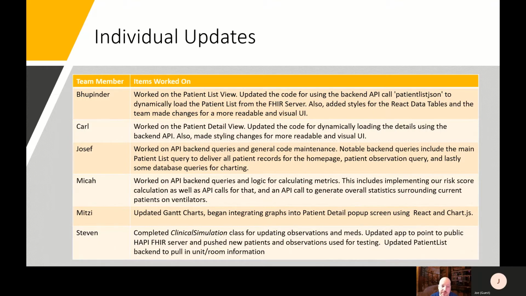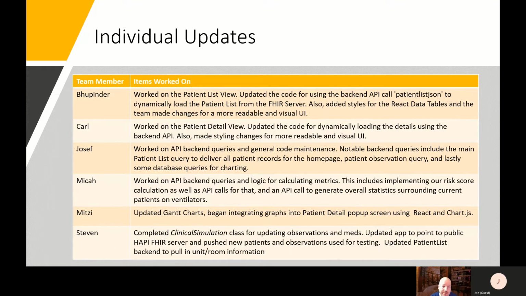Carl's focus this sprint was the patient detail view, and he also took the style changes that were made to the patient list and made those same style changes to the patient detail view, and then also worked on updating the code so that it was pulling from the backend APIs that have been created for those details.